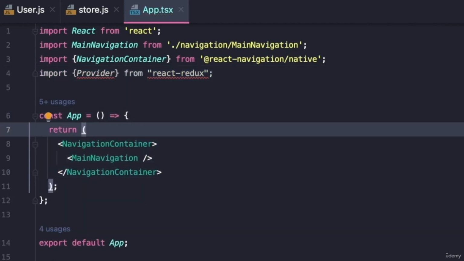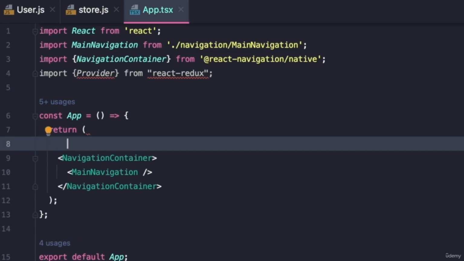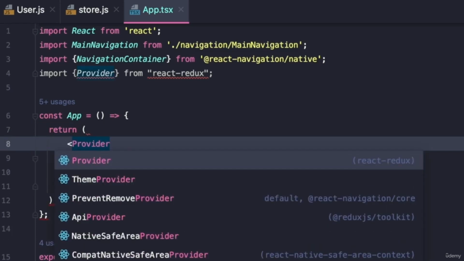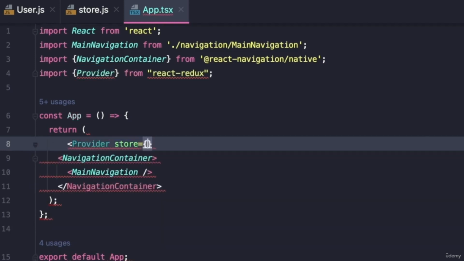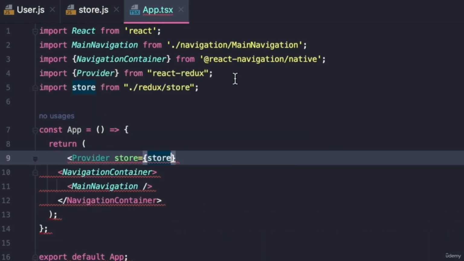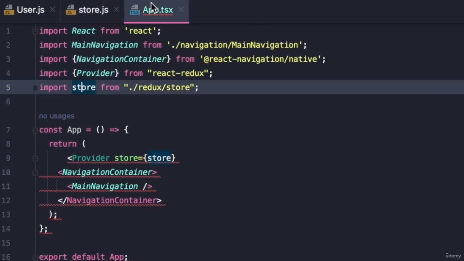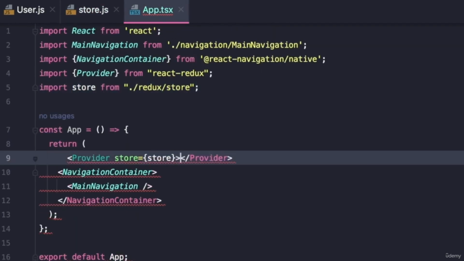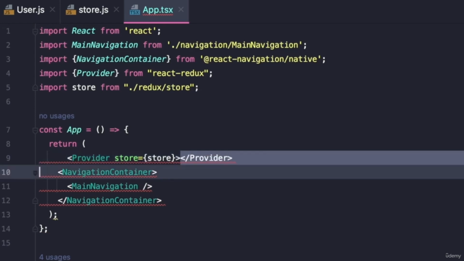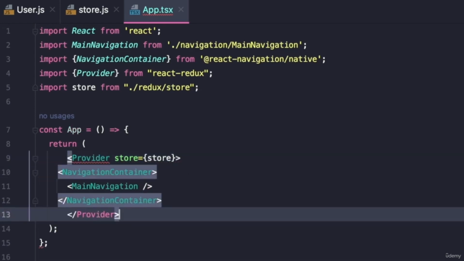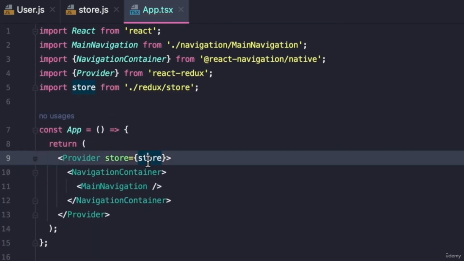And then we're going to place all of our code inside this Provider so that we can provide the values of our store. And we're just going to say store, and we're going to give it the store that we just exported from our store.js file. And let's put all of our code inside this Provider. And now we have access to the store.